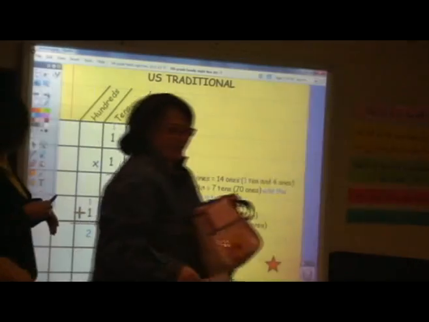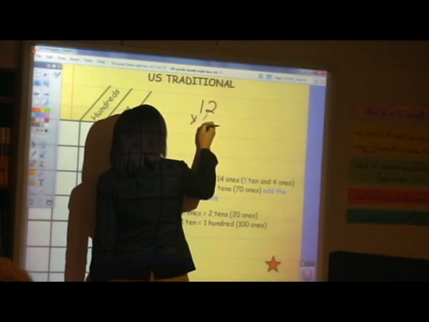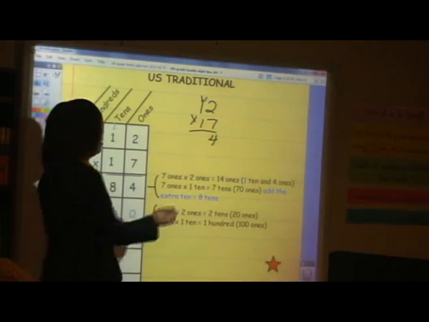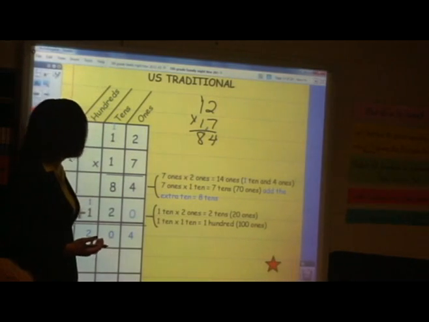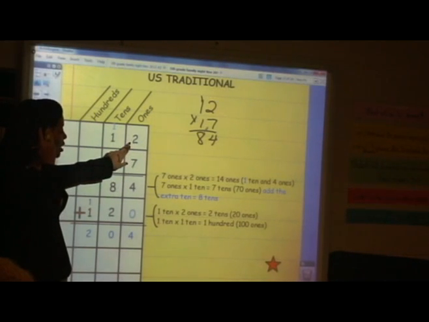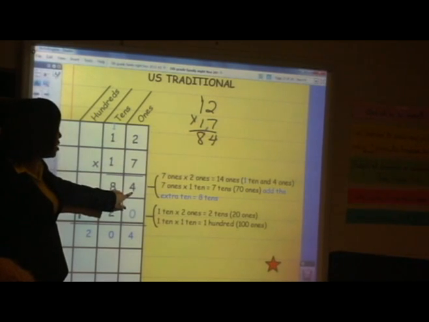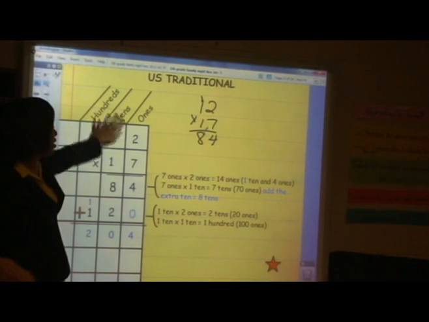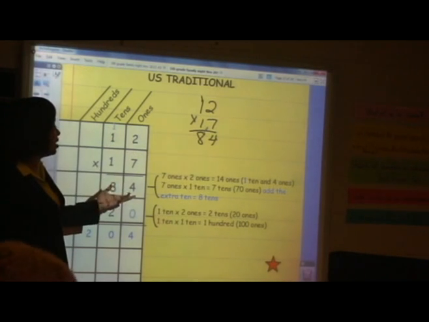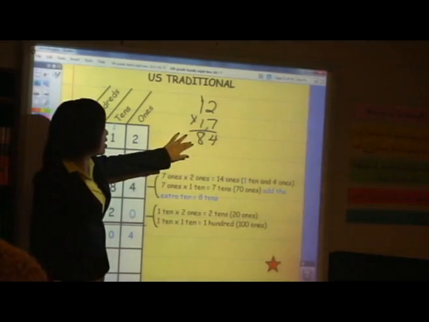Okay. Get wherever you need to. When we were in school and we were given 12 times 17, we immediately went into action. 7 times 2 is 14, carry 1. 7 times 1 plus 1 is 8. What was really going on that teachers didn't stop to tell us was what Ms. Harris just said. 7 ones times 2 ones is 14 ones. But we can't put 2 digits in the ones place. We could put 4 and carry that extra 10 to the tens place. Then we go again. 7 ones times 10 is 7 tens. Then we add on that extra 10 that we got over here. That makes 8 tens. So that's why it's 84.